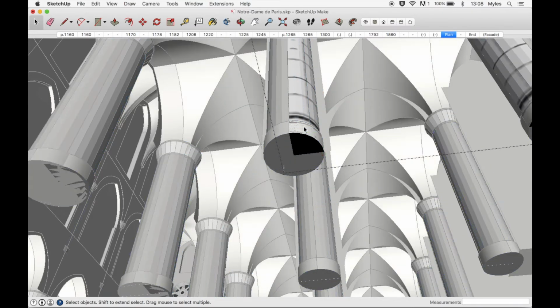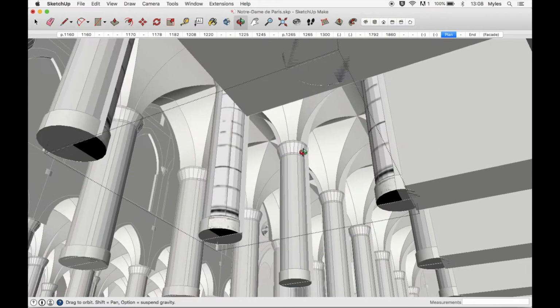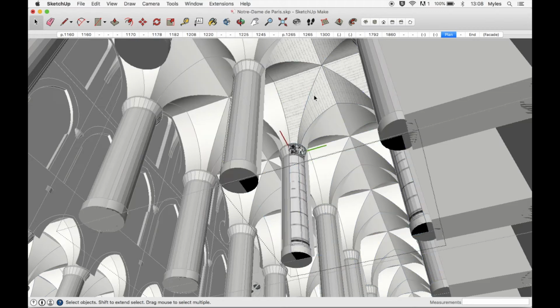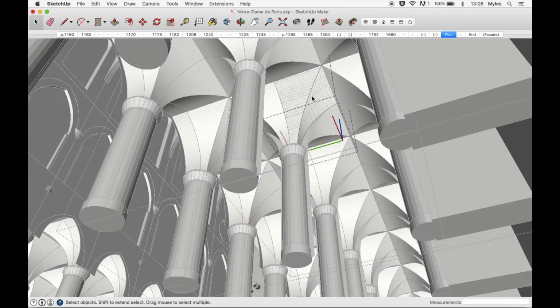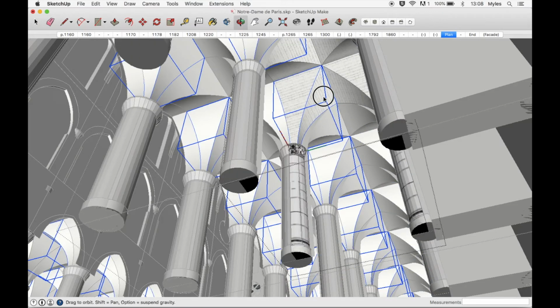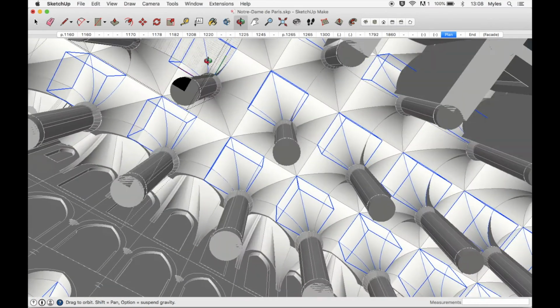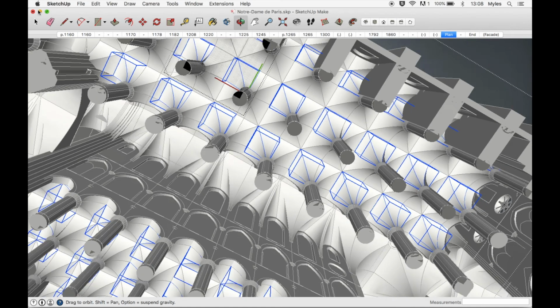The same thing goes for the vaults. When I click on a vault, I didn't create the entire vault, I just created 1/4 of the vault, which you see highlighted here. I created 1/4 of the vault, and then copied it the length of all the arcade for all the vaults.